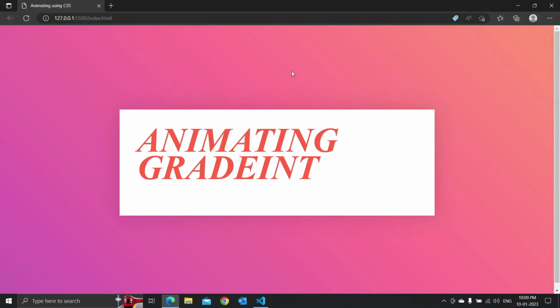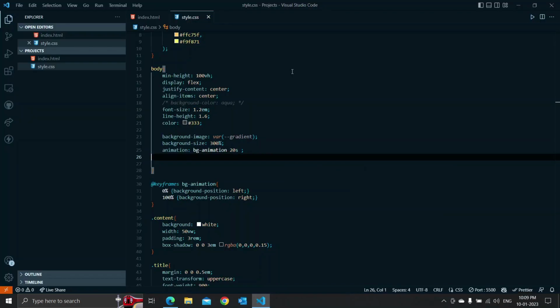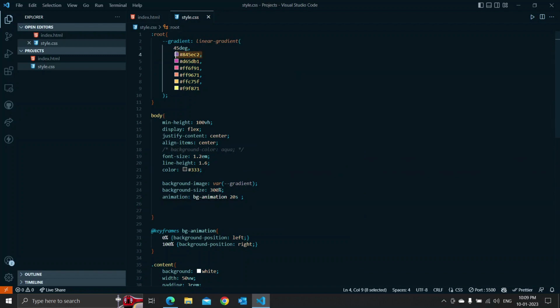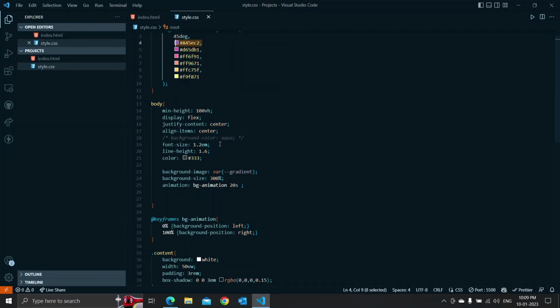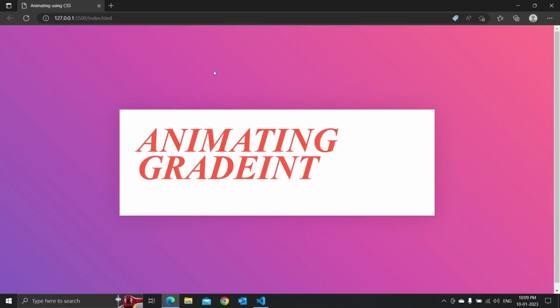We have increased the size of the background image to 300%, and as you can see, the background is animating from a purple color to the last color in our gradient, from here to here. And since we have given it 45 degrees, it will be set on an angle of 45 degrees.